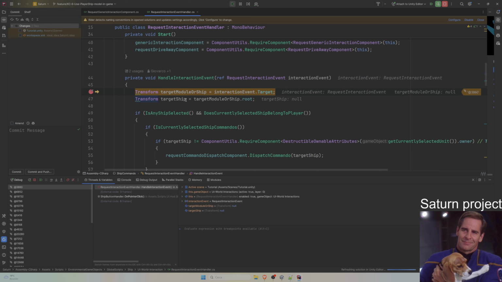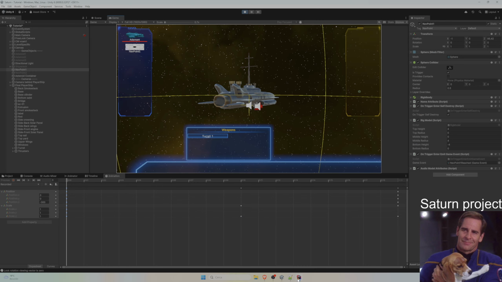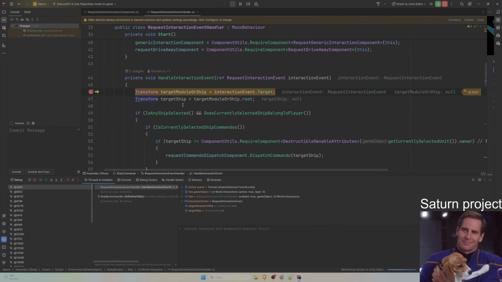Oh! Okay, so this is the target. The target is the map point. Correct, okay.